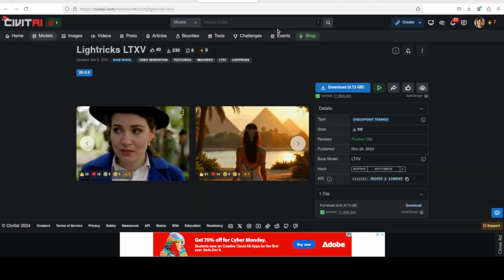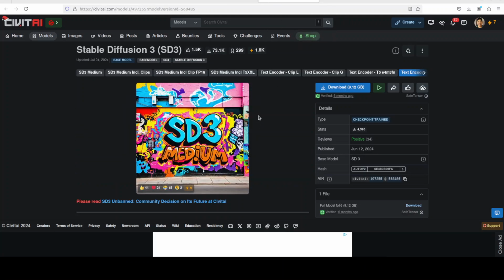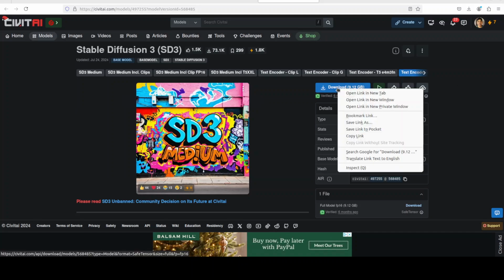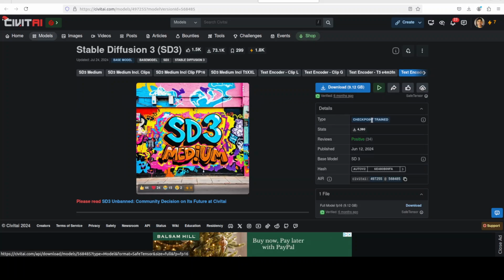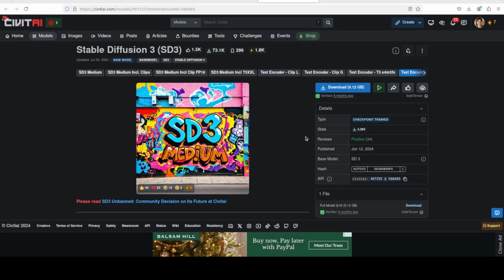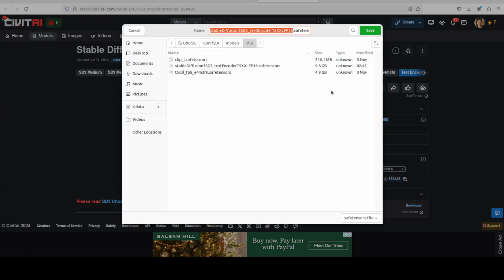And then we also need a text encoder model because we need to convert our text to the format which is understandable by the model. For that we would need a text encoder, and this is a text encoder. You just right click, save link as, and then just save it here. You can even use this T5XXL, but I'm just going to go with this one. Okay, so these are the two models which you need, and you see that I have saved it in this ComfyUI models and clip directory.